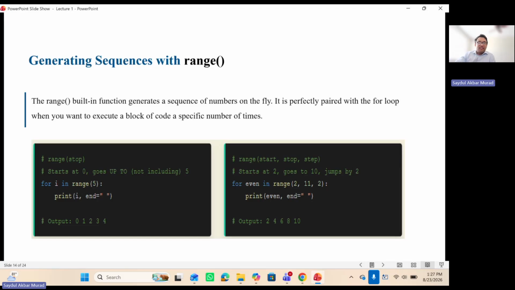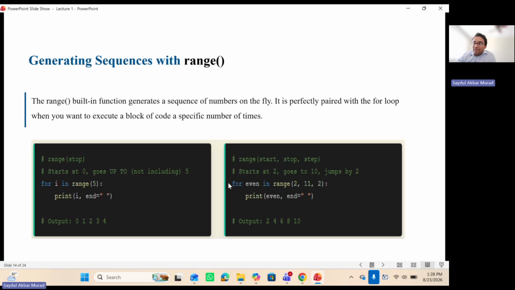It's a default thing. Here you see, if you print it, it will print 0, 1, 2, 3, 4. So here it did not print the 5. It will continue till it is 5, but it will not print 5. Before 5, it's going to print, and it will stop here. So it is printing a total of 5 numbers, 0 to 4.